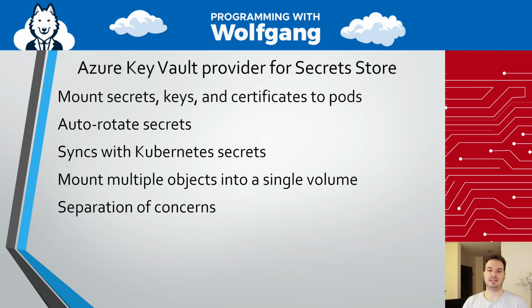And the last advantage is the separation of concerns. As a software developer, I don't really care where the secrets are coming from, if they're stored securely or not. Hopefully I care if they're stored securely, but I only want to consume them. And with this extension, the developer can focus on just using the application and using the secrets in a way they want, for example, as environment variables. And then a cluster administrator can make sure that the secrets are synced into the cluster. And the developer doesn't have to update the application. We're also going to see this in the demo in a minute.